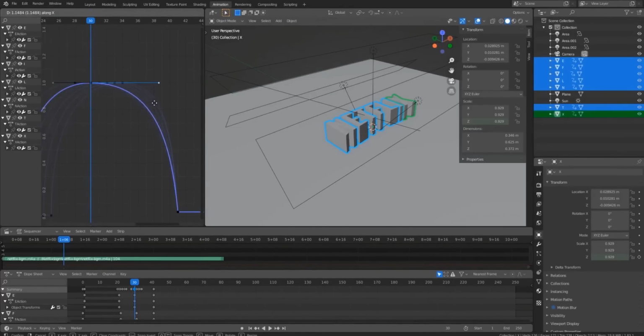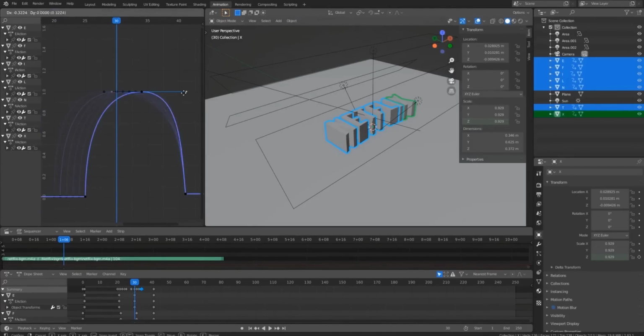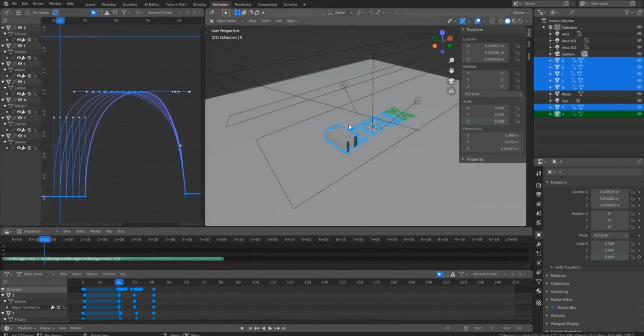So in this one. Okay, now select this key, this curve, and put it somewhere here. And I don't want to see a much big difference when they are falling. Okay, this will do, I think.